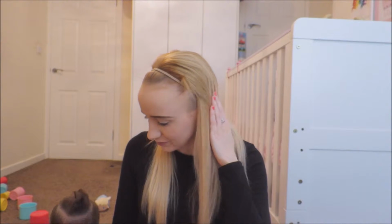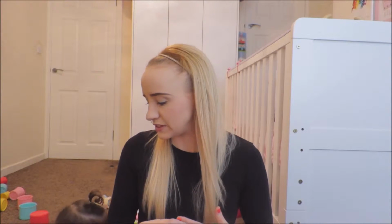She can dance, well, not really dance as in get up and dance, but she can rock. If there's music on and I say, Lily, dance, she'll go like that, which I think is cute. She's got rhythm. She's got a few favourite songs because we listen to Capital, which I think is R&B, basically the latest songs. She likes listening to them, which is kind of cool because I like that music as well.